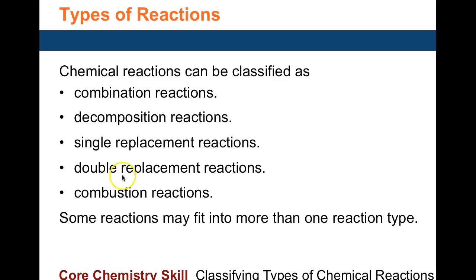So this original element has pushed out one of the components of the compound with which it is reacting. Double replacement, as we saw with the magnesium chloride and sodium phosphate reaction, is like an exchange of dance partners. The metal of one compound pairs up with the non-metal, the anion, of the other one, and vice versa. Combustion requires oxygen. This is a burning reaction. Usually it is some kind of carbon compound combining with oxygen to form carbon dioxide and water. So the products of a combustion are always going to be carbon dioxide and water.